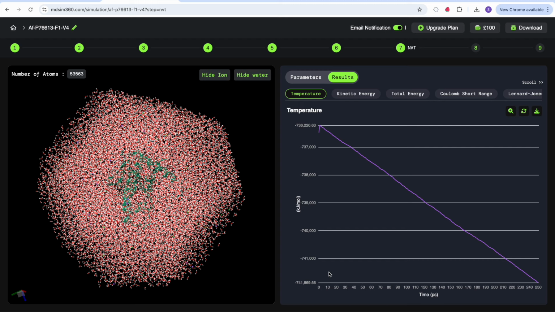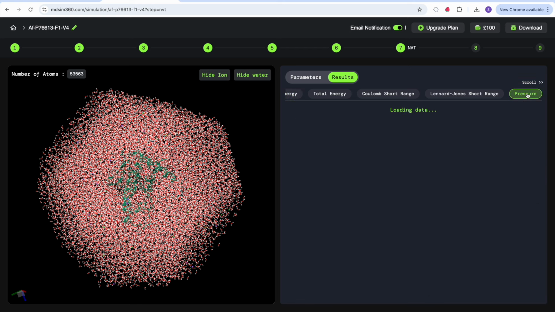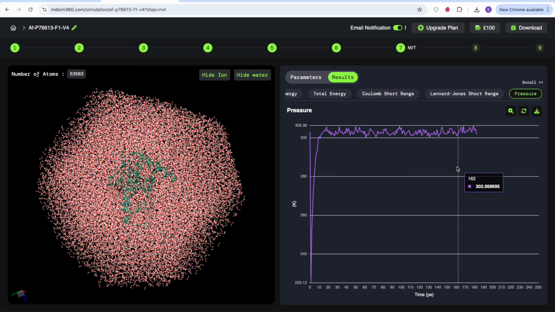Looks like NVT is also done processing. This will help stabilize the system further. Right, let's just check the kinetic energy. Okay, all of this looks good. Let's just check the pressure. It should ideally be stable. Yeah, that's also fine. Okay, perfect.